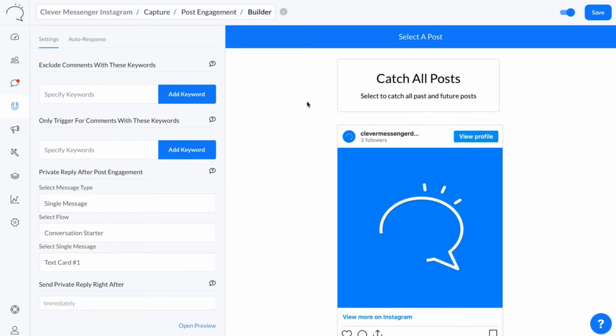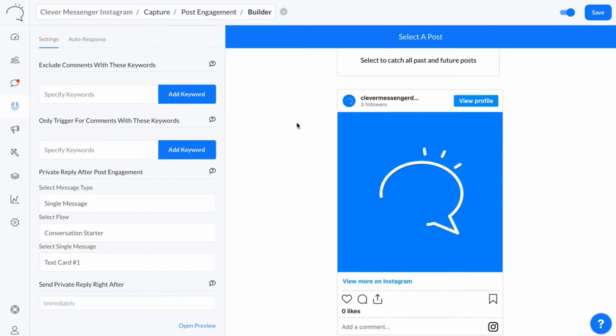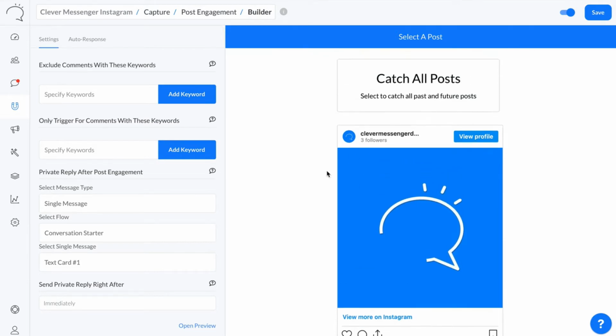This loads up all the posts for this specific account. Conveniently, I only have one post right here, and this is the one we are going to use for this demo. As you can see on the left right here, it looks a little bit different as opposed to what you have seen with the post engagement feature for Facebook Messenger, although this has been changed as well, which will be elaborated on in a later video. We actually upgraded the feature for Facebook Messenger too, and it now looks similar to what you see right here on the Instagram side of things.